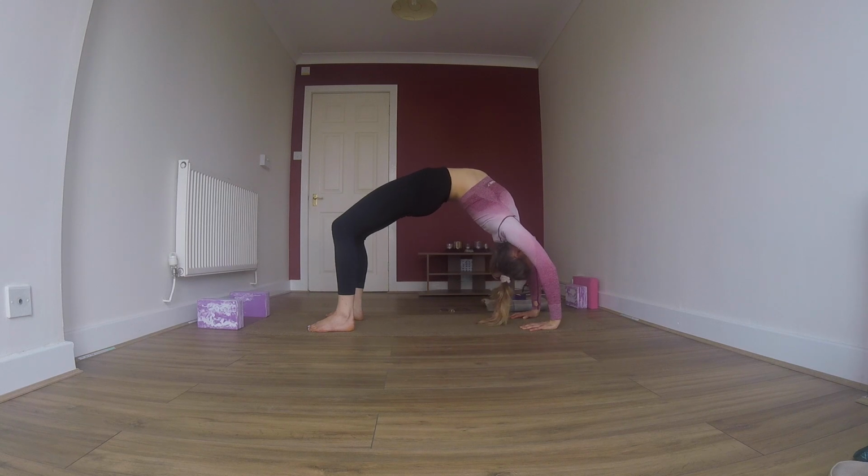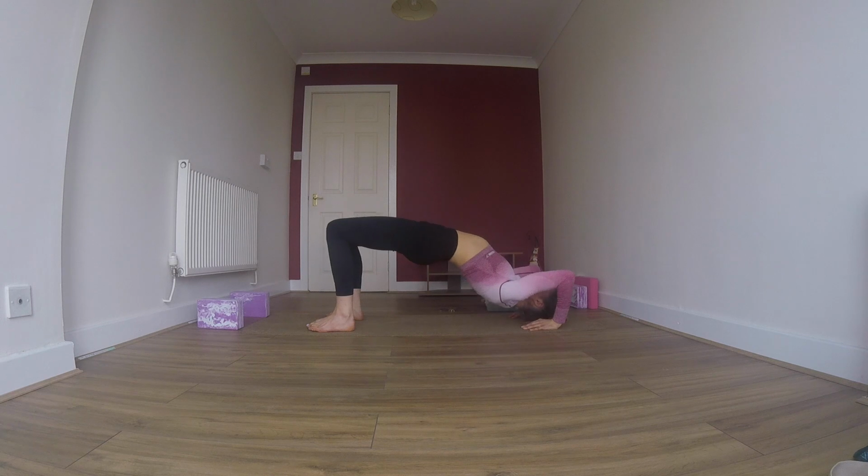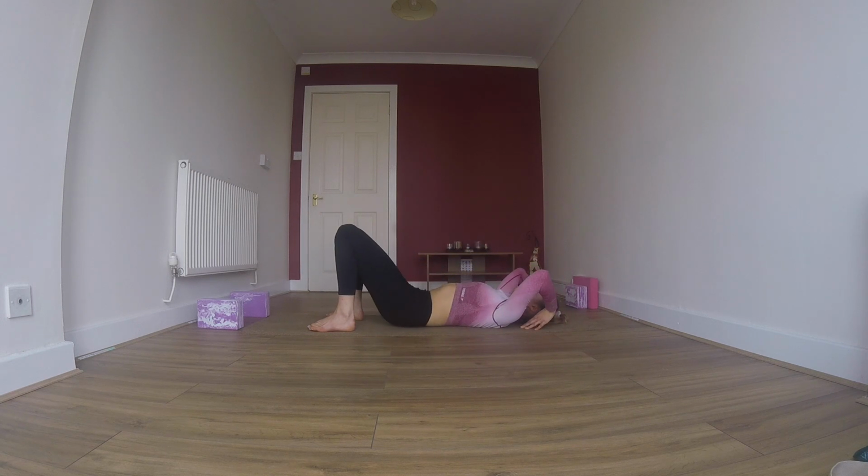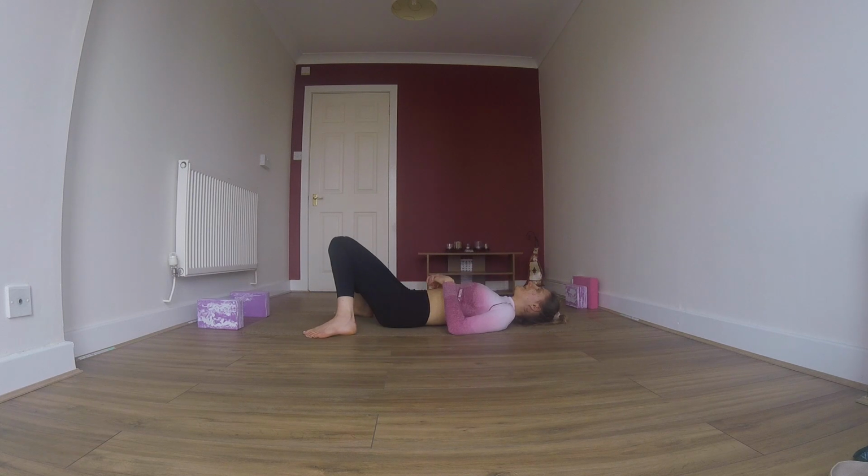Wherever you are, in bridge or wheel, starting to come down, if you're in wheel, taking the chin towards the chest, bending into the elbows, coming onto the shoulders first, unravel down the spine till your hips reach the mat, and just take your feet mat distance apart and let your knees knock towards each other. Constructive rest. Breathing into this.